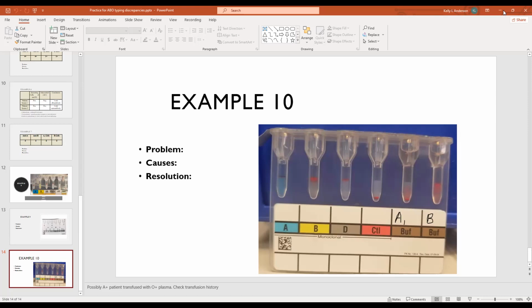We can draw it out. So it makes sense. This is how these are recorded. So you did an immediate spin. Your bottom row is your auto control. And then you chose LIS or PEG and read at AHG, and you record your reactions. So you should all have negative reactions for AHG. So you're just going to have 0, check, 0, check.